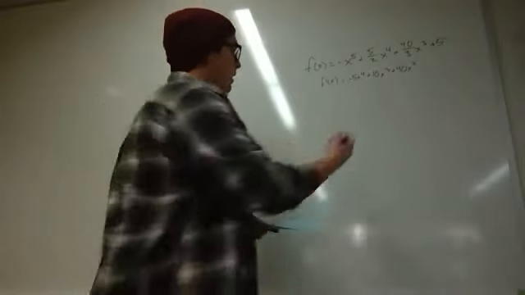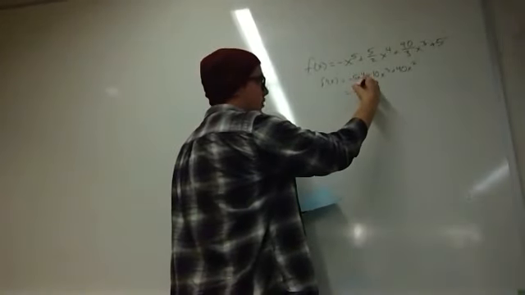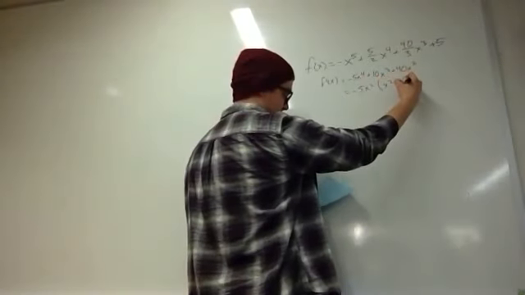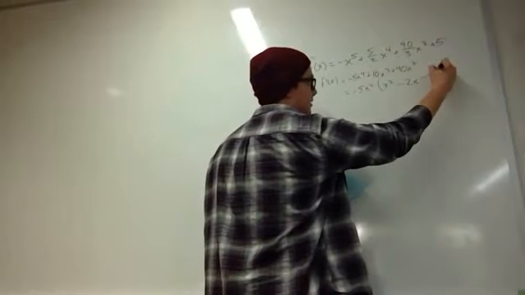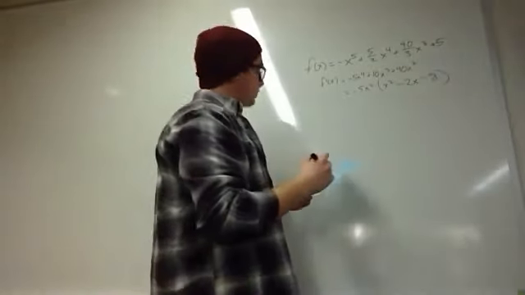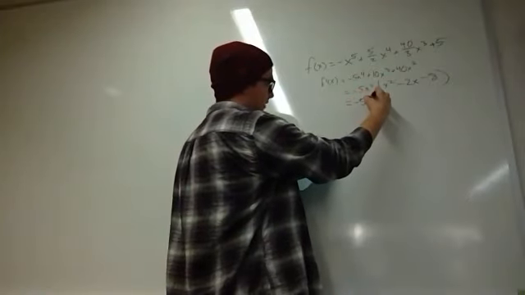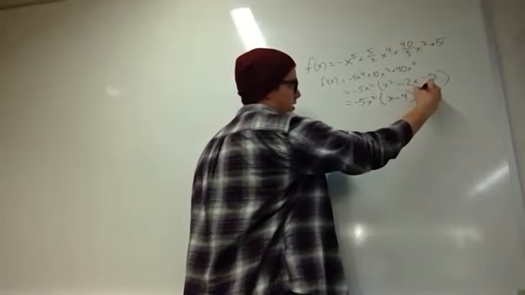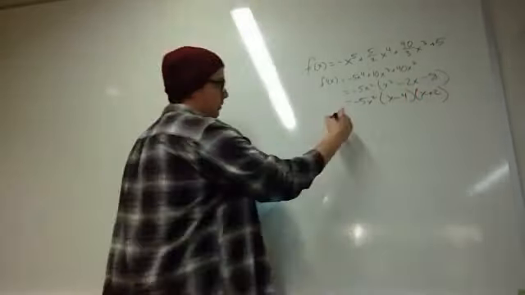So we got a derivative, and we're going to factor that down. So we pull out a 5x squared. That leaves us with negative x squared plus 2x plus 8. Okay. And then we can factor that down a little bit more to try to find our critical points. So negative 5x squared times x minus 4 times x plus 2. Okay, so now we're going to have 3 critical points.